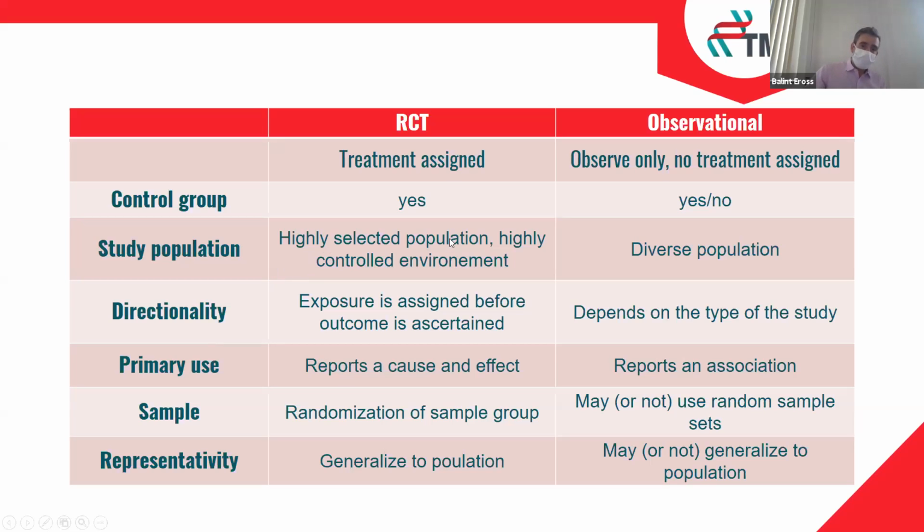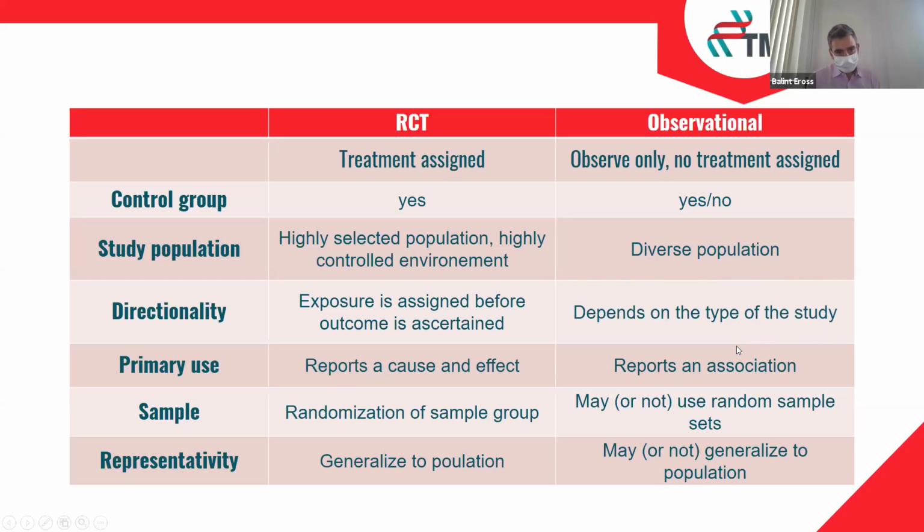So what about the study population in a randomized control trial? It's a highly selected population and in a highly controlled environment. So you can argue that it's not related to real life like the observational studies, but you will have a very specific answer regarding that population who you enroll in that study, who are eligible for inclusion in that randomized control trial. In an observational trial, your population will be very diverse.